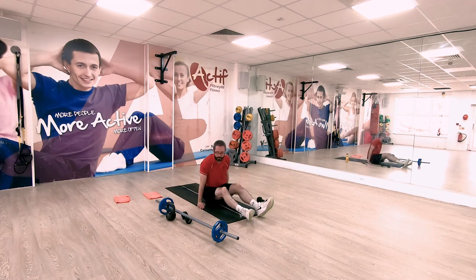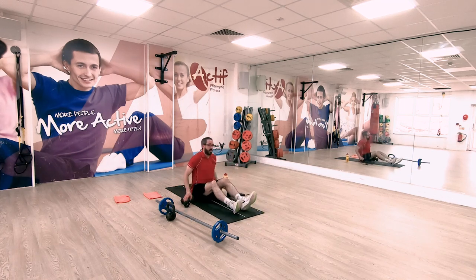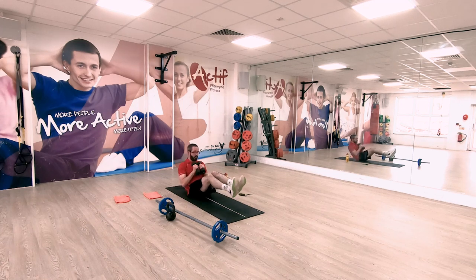Two exercises to go. Your V-sit, your penultimate exercise. Are we ready? Lean back. Lift your feet up. 4 twists, 4 punches. Let's go. 1, 2, 3, 4. 1, 2, 3, 4. Try and twist as much as you can, guys.